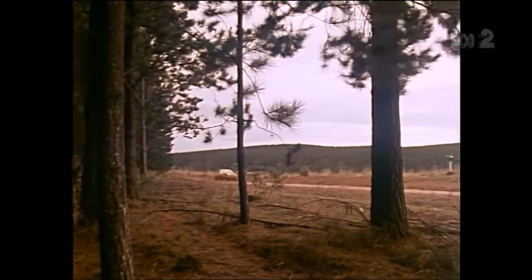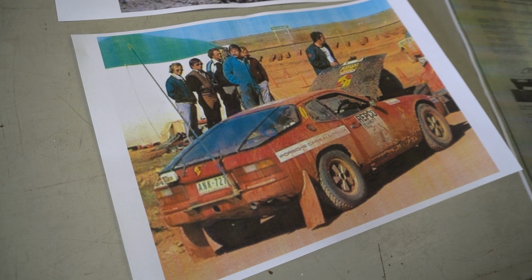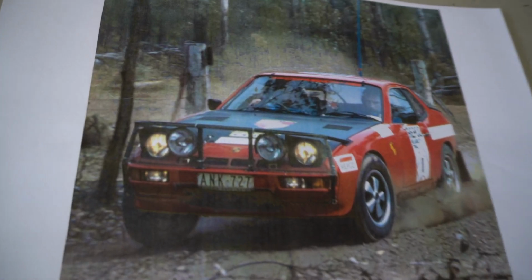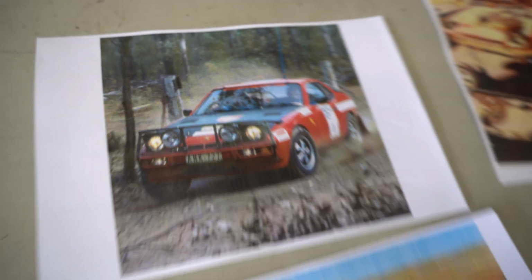The two Porsches of Jürgen Barth and Edgar Herrmann are 8th and 9th. Didn't finish the rally looking like that. I know that all these bars were missing by the end of the rally, and there were a lot of things that were missing, but the car still finished. And you can kind of see the patina on the car. It has been well earned.